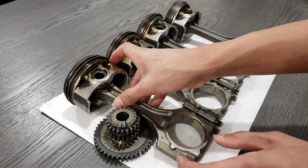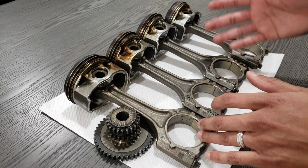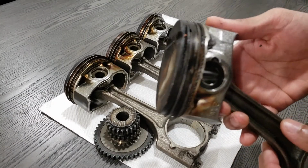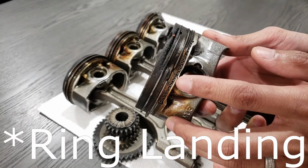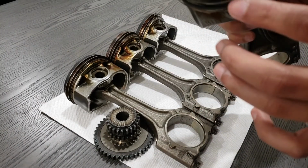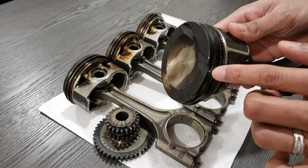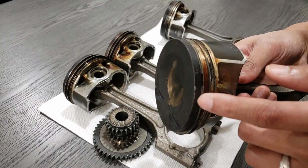So the one that was dead, the dead cylinder I had, according to the shop, was cylinder 4, which I believe is the piston for it. As you can see, extremely charred, and if we get a closer look, you can see that the piston ring is actually cracked. There's actually a chunk missing out of here. I don't know exactly where it went. Maybe I'll show you another one. It is not supposed to have that groove. It's supposed to be a very flat surface all around.